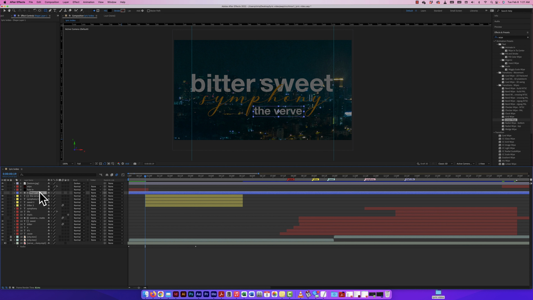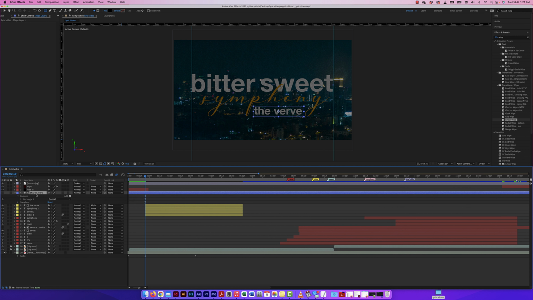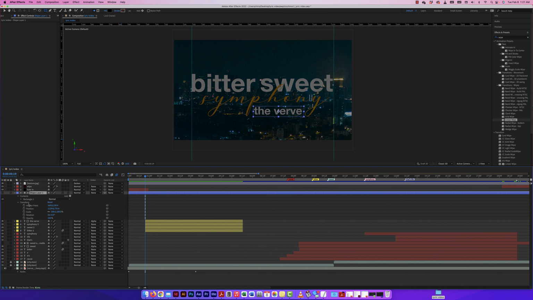Okay, so the visibility of this, the opacity of this, is going to pick up from the verve. So let's see how this works out. So I'm going to animate the shape layer. So let's take a look and do that. And once again, it doesn't matter what color the initial shape layer was, because it shuts off as soon as you make it the below layer, any type of alpha mat or luma mat or anything like that, it's going to change it.